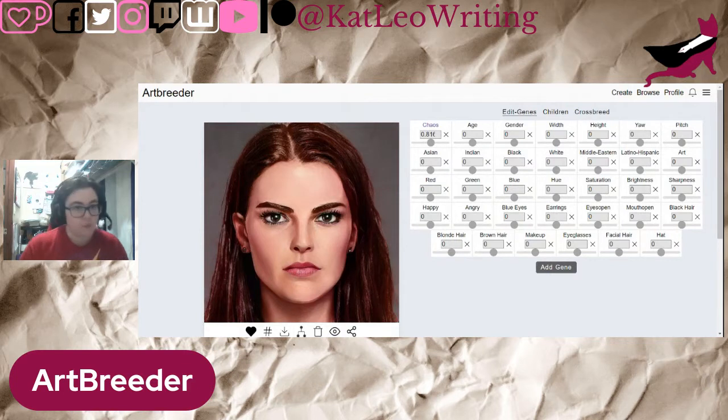This is not her final form. I am going to give this image to someone who's an artist, and she is going to create an actual full version of her. But this was a sort of jumping off point to get an understanding of what she would look like. I also have all of her siblings and her parents created in here. So it's a great jumping off point.